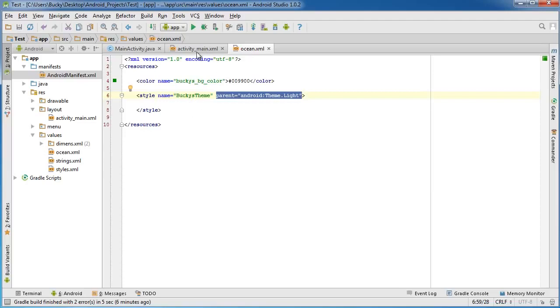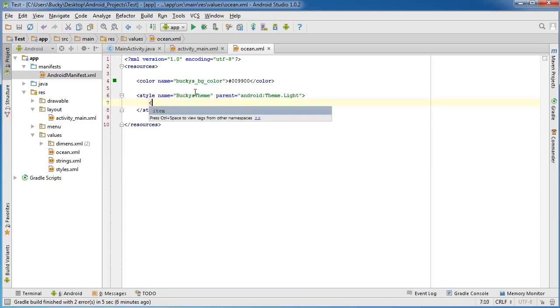And the reason that I want to do that is because right now we're only changing the background color and I don't feel like styling every single widget individually, so that's why I'm going to say, okay, we're just going to grab all of this by default, use that theme, and we're just going to override whatever we need to. So it makes it really easy, especially whenever I'm trying to teach it.